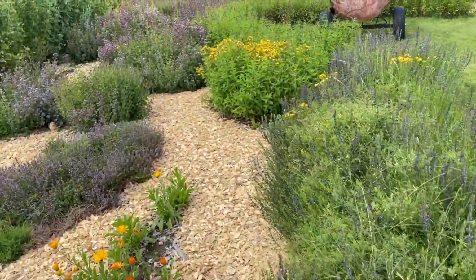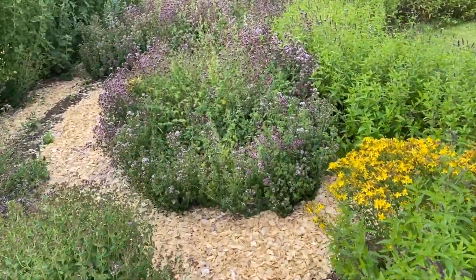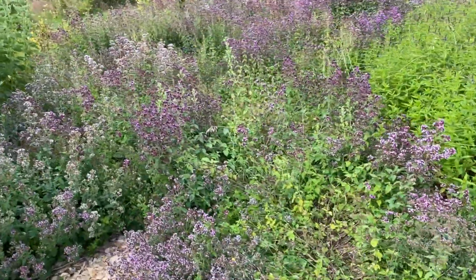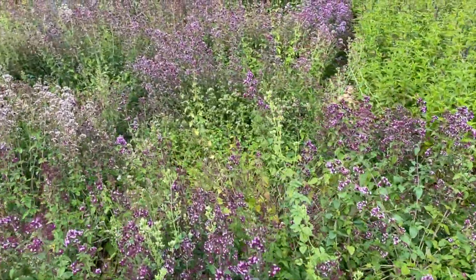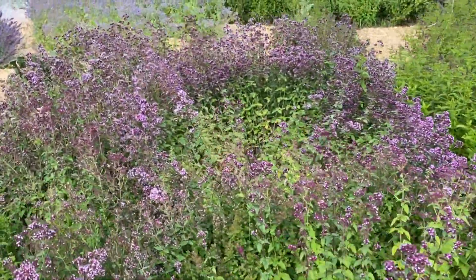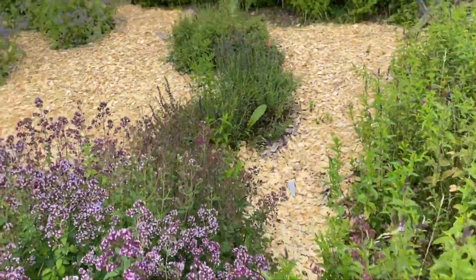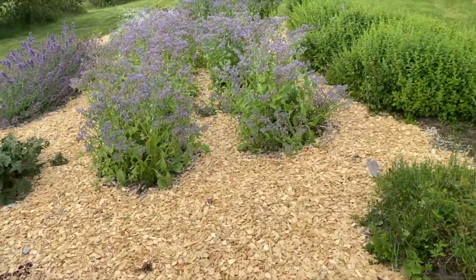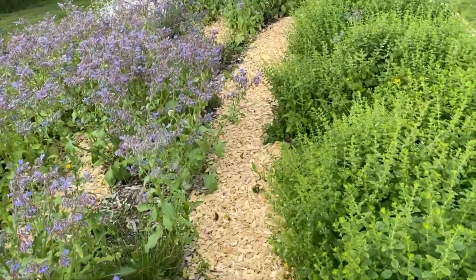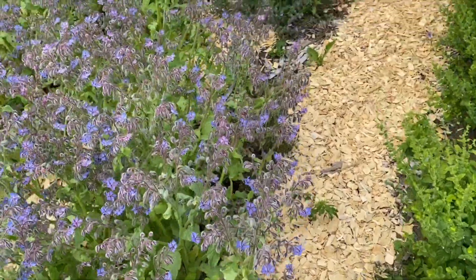But the herb garden always looks pretty beaten up and dead in the spring, and you just always forget how quickly this turns back to life. The oregano is really spreading around. So many insects. This is a great spot for Ragnar to get in and have a look around. Edible flowers that go into salad mixes, as well as a lot of tea plants, and we dry and store a lot for tea supply. Lemon balm really going off. Beautiful.